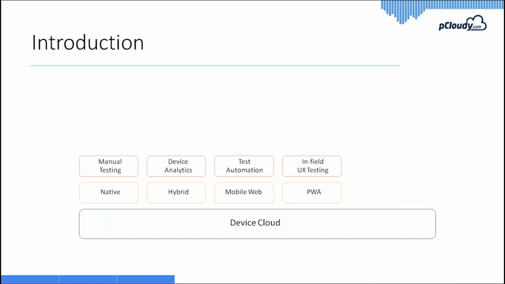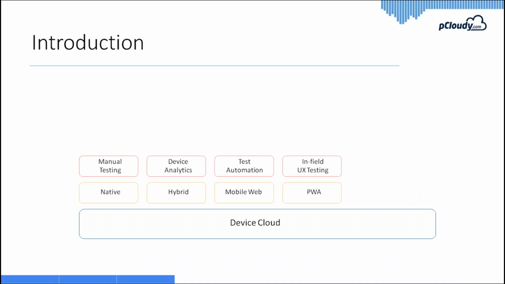You can also get the device analytics. When I say device analytics, it basically allows you to get the finite set of devices on which you should be targeting your testing when you want to launch your application in a specific market, be it India, the US, Europe, or Australia, wherever. So you get the finite set of devices on which you should be testing, so you can prioritize your testing. You can create better and more meaningful test strategies to get maximum throughput from your testing.